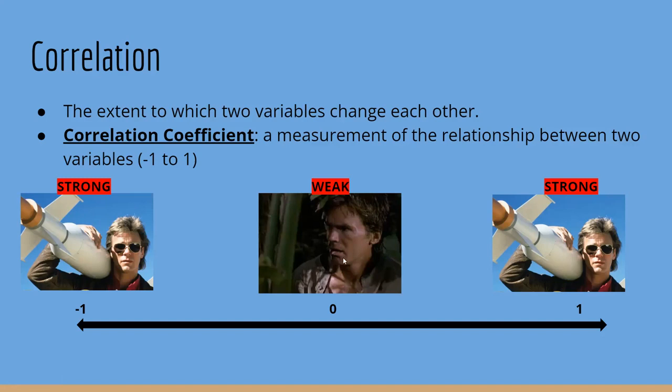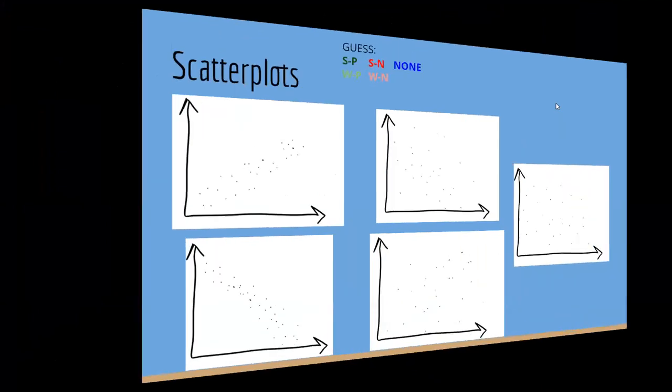And what does this mean? Strong means we can absolutely, for sure, say that they're related. Now, you're going to see something soon that is not what you want to say, but I'll get to that in a second. So that's if it's closer to 1 or -1. But if it's 0, it doesn't seem like there's any relationship between them. That's just random. So that's what the coefficient means.